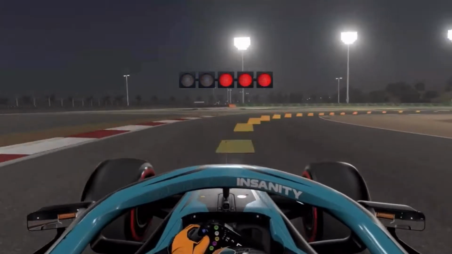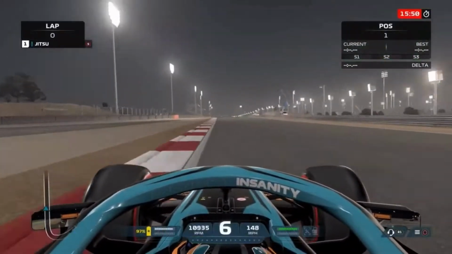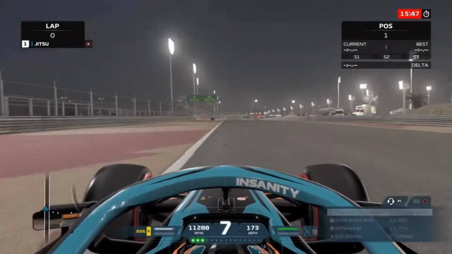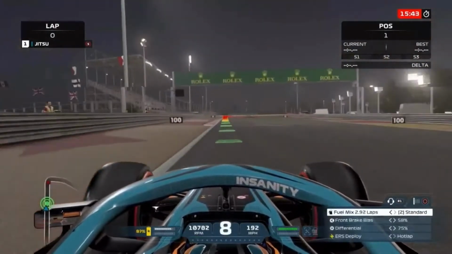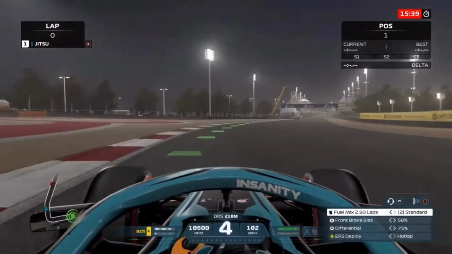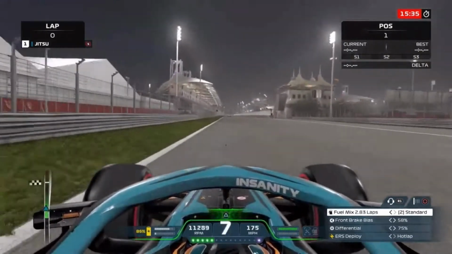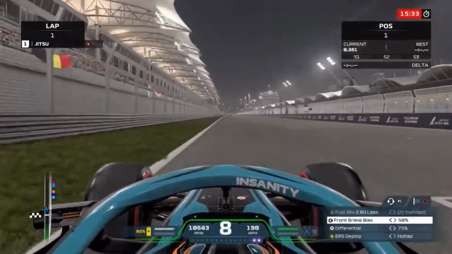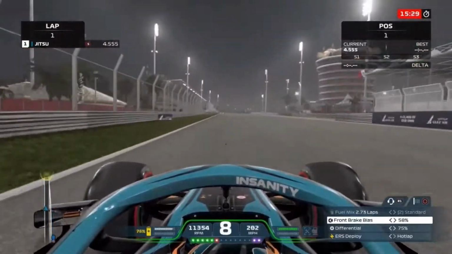Here we go. First qualifying lap of F1 2021 Noljitsu Racing. Here we go. Got some traffic in front. Ah, now for a Mayo. I wish it was like a Merc or something. I'm gonna catch up to that car, probably. Here we go, first lap. Need a very good lap here.